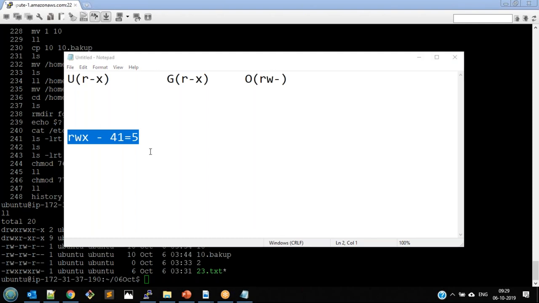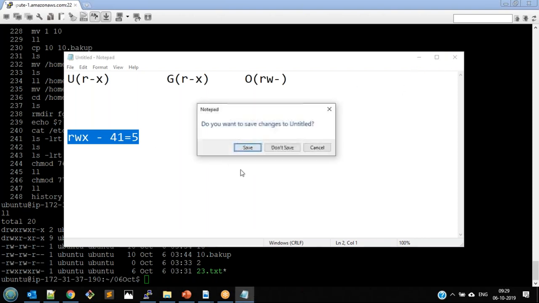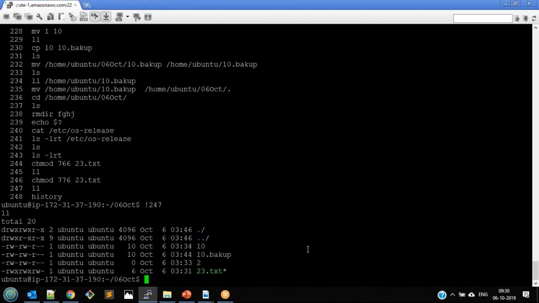Nothing, right? So if I want to remove some permission, what do I do? Just subtract instead of addition. If I want to remove the execute permission for this particular file, chmod is the command, 23.txt is the file name, but what should be the argument? 7 is full.